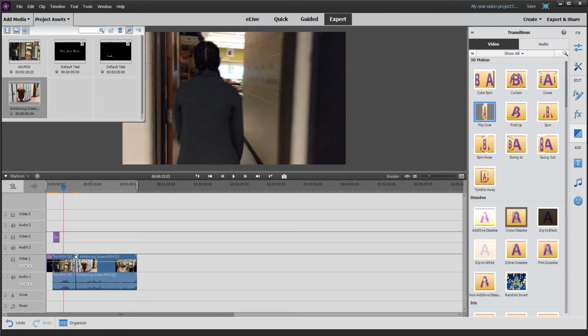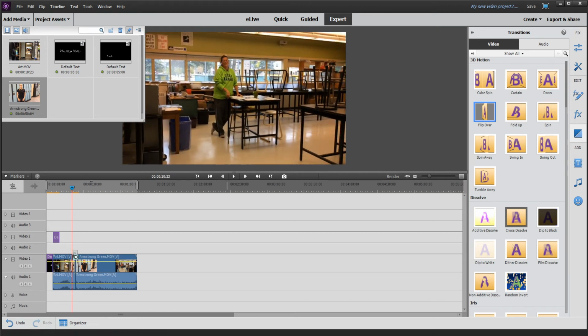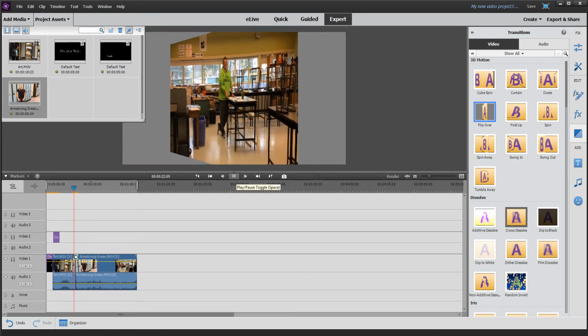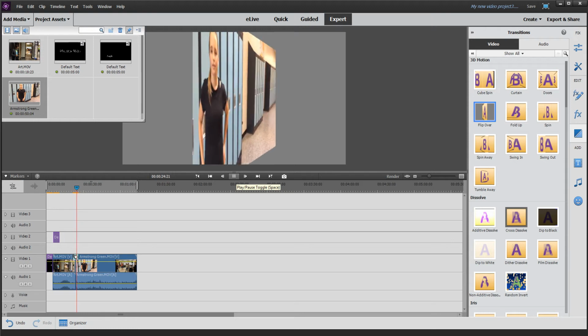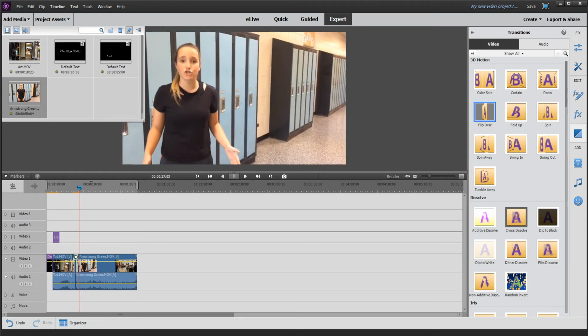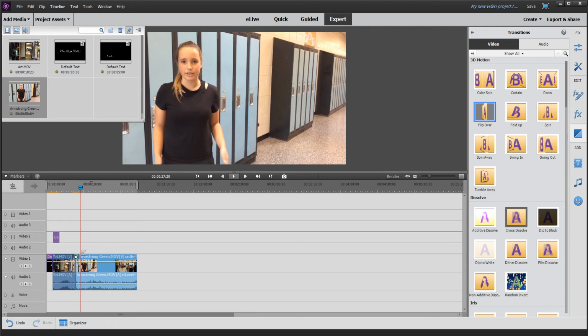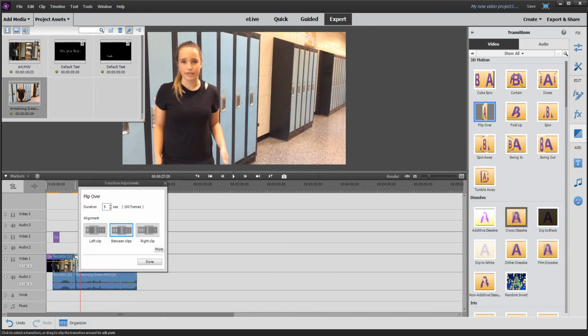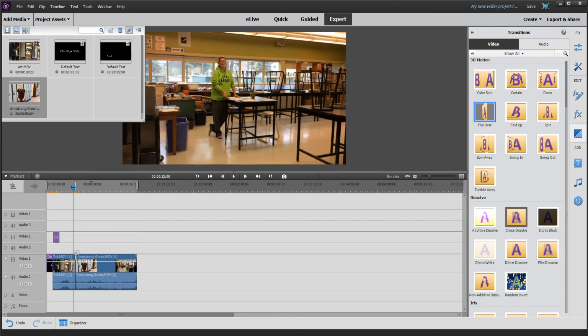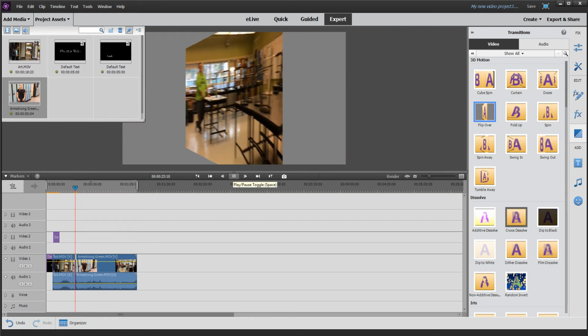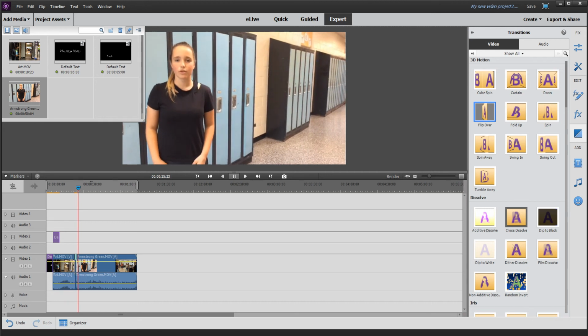Now I'm just going to go across here so you can see the transition and how it works. So if we hit play, that shows you how quickly it is in 5 seconds, turns around and goes to the next clip. And that is how you apply the transitions between your videos. And you can always go back to the transition and double click here. If you double click, if you're not happy with it, you can go faster. So if I thought that was too slow, I could go back, push play, and this will make it go a little bit quicker. So you can see how that works. So that is how you add titles and transitions to your Adobe video.